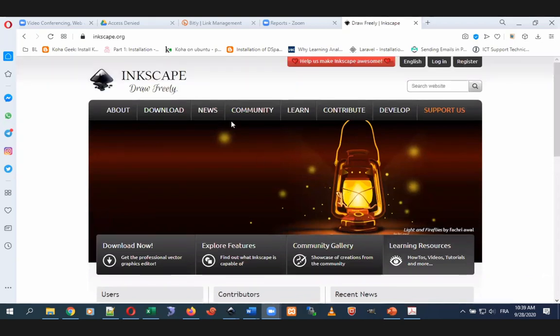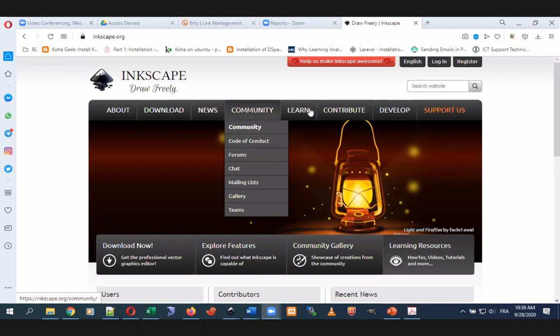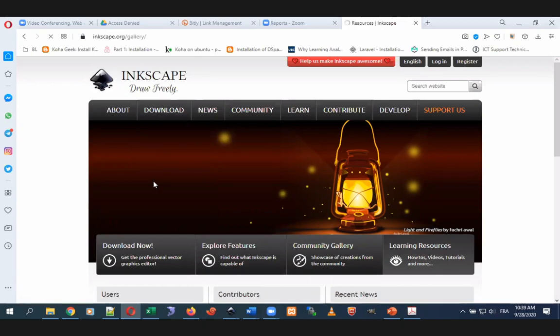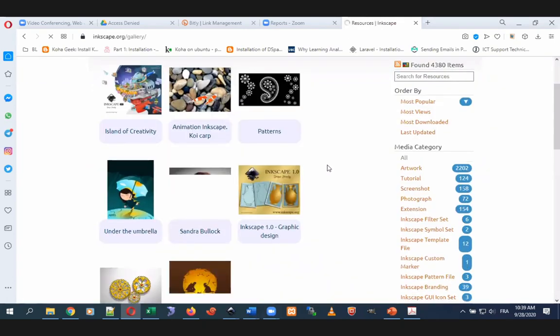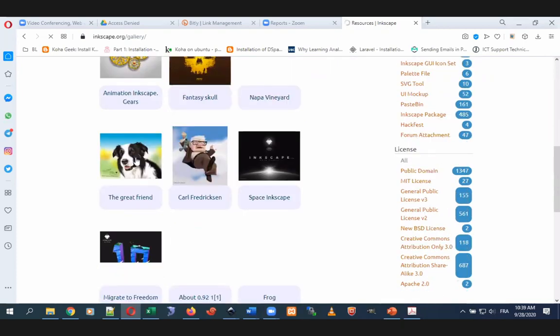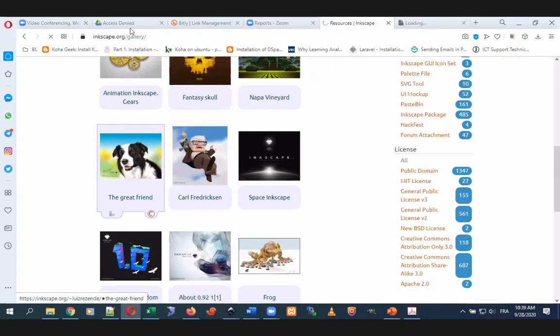If you go to community, then gallery, you see some of the things that Inkscape can actually do.